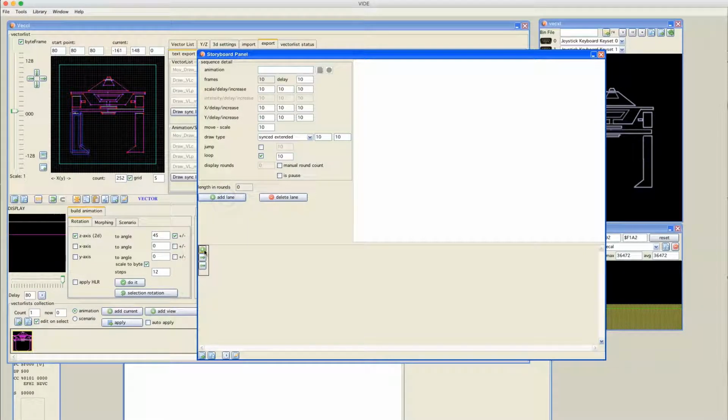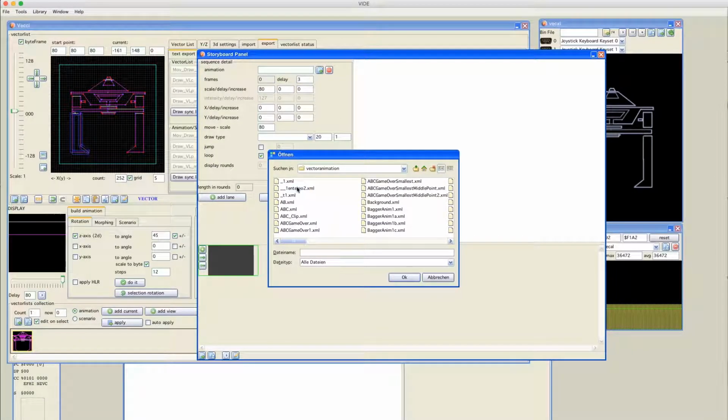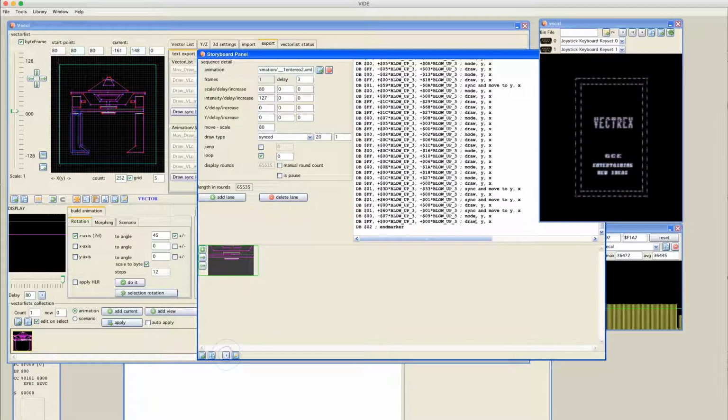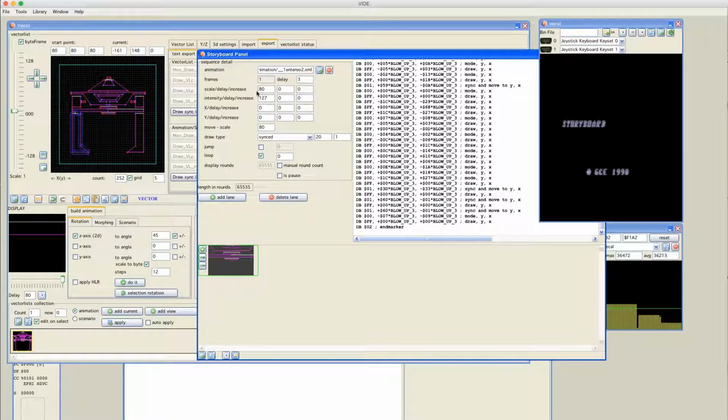So add lane, just for example, and we load the interior we just had here, and you can start right from the beginning. There are sensible default values within the value section above here.